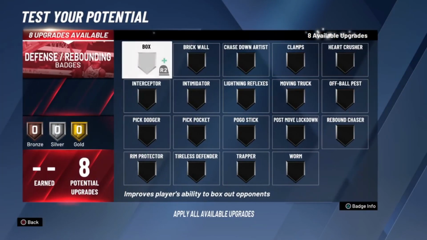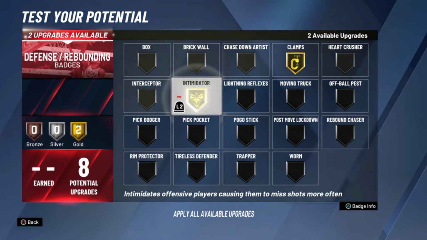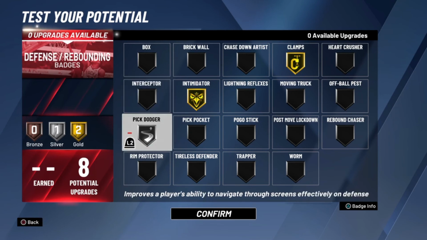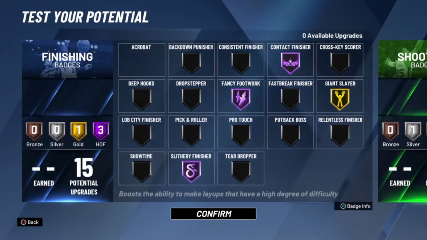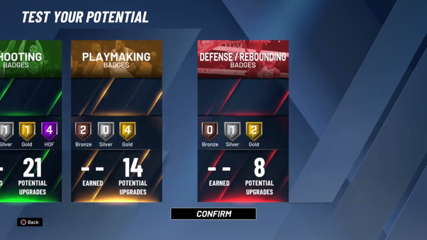And now for defensive badges right here, you're going to want to go Clamps Gold, Intimidator Gold, and Pick Dodger on Silver, just like this. This is definitely the best way to have the defensive badge set up. Another good badge would be Interceptor, but you don't really need it. As long as you have these other badges, you should be good on defense all the time, no matter who you're guarding. So I'm going to go ahead and confirm that, and that's going to be all the badges right there. I'll go through them all one more time really quick in case you guys want to pause the video and see. Playmaking and defense.